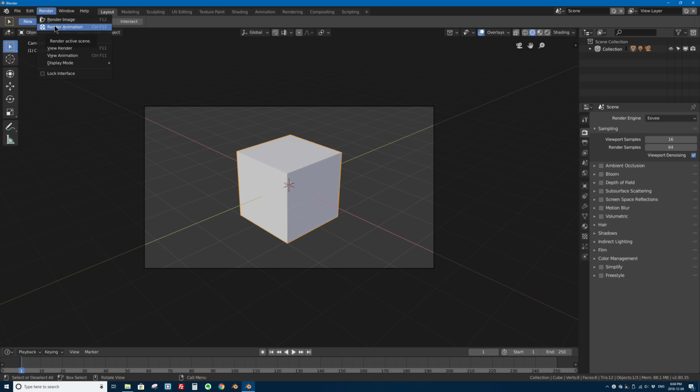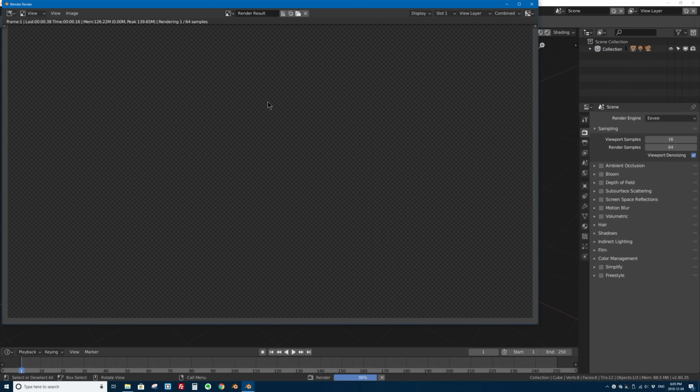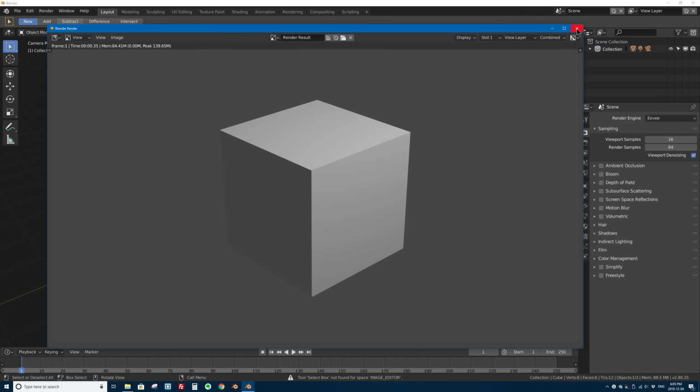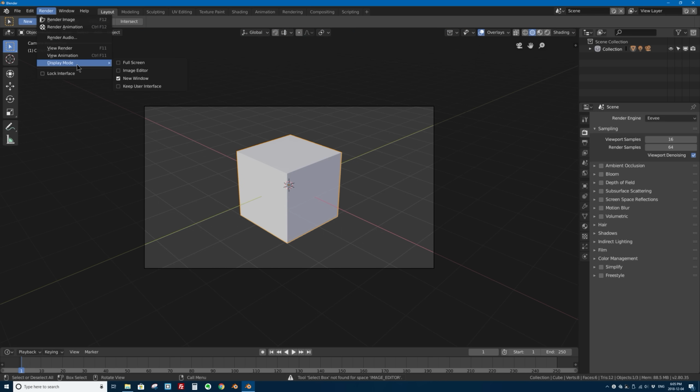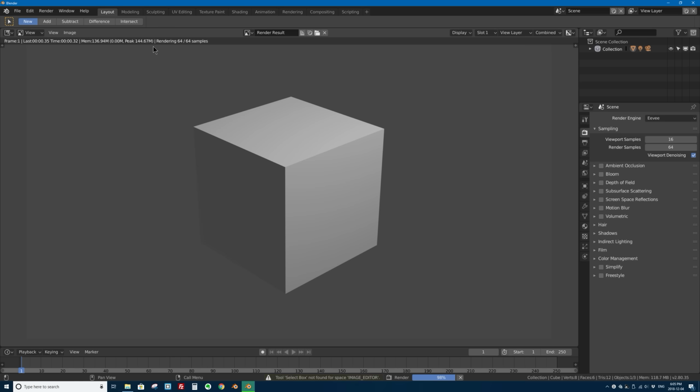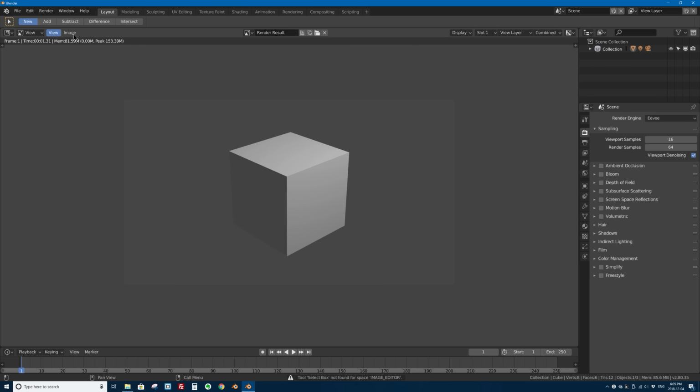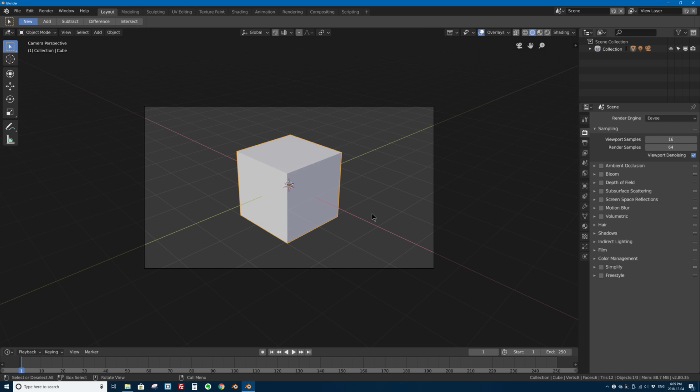If you want to change how your render shows up or where it shows up, you can go to display mode, and by default, new window is selected. So when you press F12 or go to render image or animation, it will render in a new window that pops up over top of Blender. If you want to change that, you can change that to one of the other options. I can make it go to an image editor. So now what it'll do, I think it actually takes over the largest window that you have in Blender. So in this case, it should actually replace my 3D viewport window with an image editor with my render. So if I press F12, yeah, it changed my 3D viewport into my UV image editor window with the render, and I can press escape to go back to my 3D viewport.